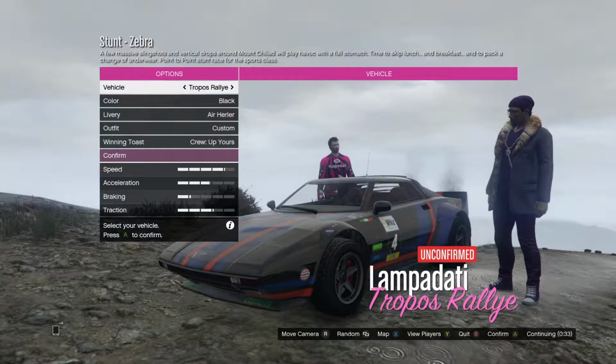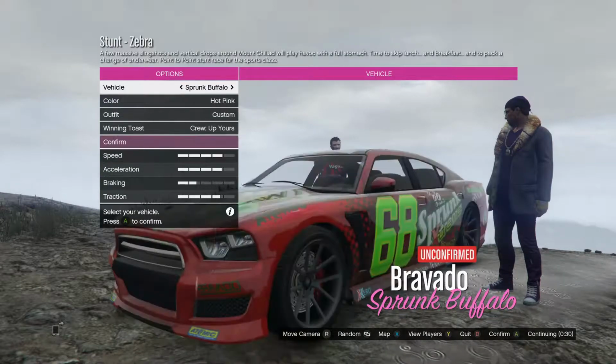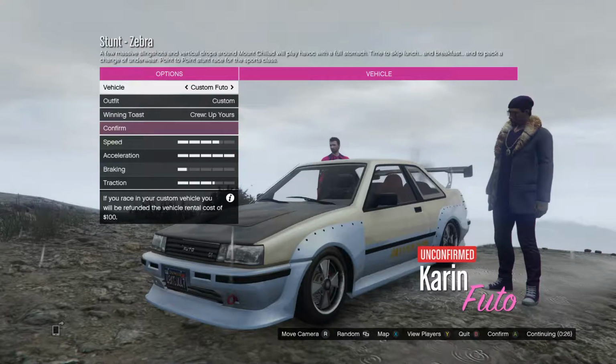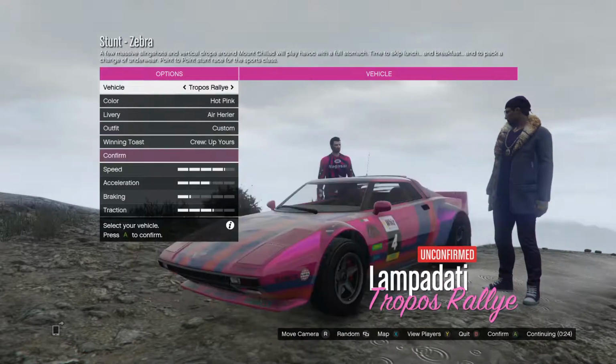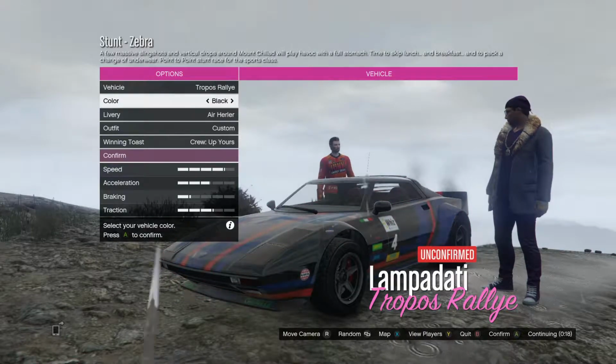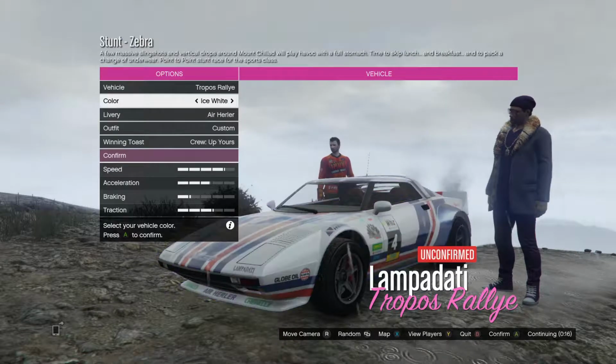You can use custom cars. I could use my custom Karama. And we can use the cars we can't afford too, which is neat. I'm gonna use a vintage car that I probably can afford, but I'd be broke if I bought it.